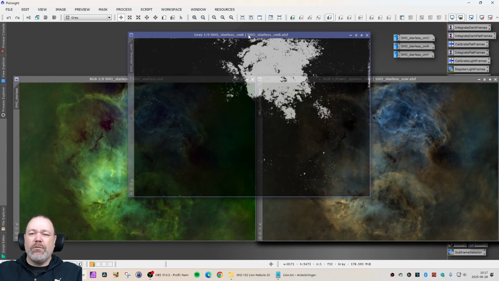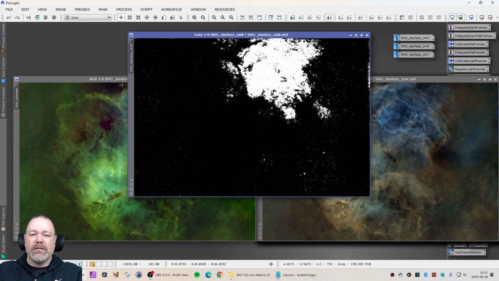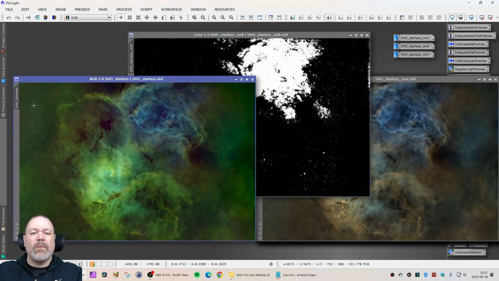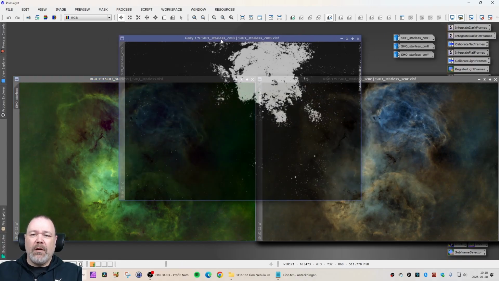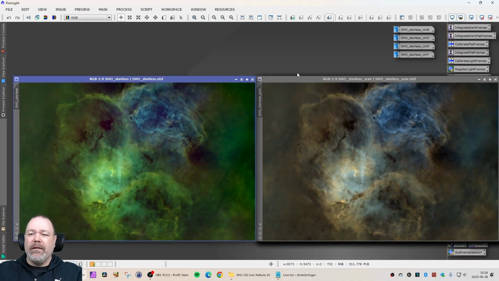It's important that you make the color masks when the image hasn't been manipulated at all yet. That will give you an extraction of the correct colors right now, even though we're going to remove the green before we move forward here. So we have the color masks here. And then I run SCNR as usual.